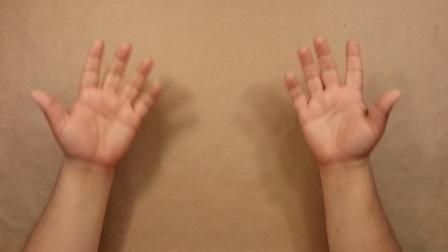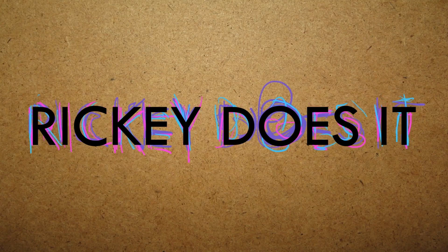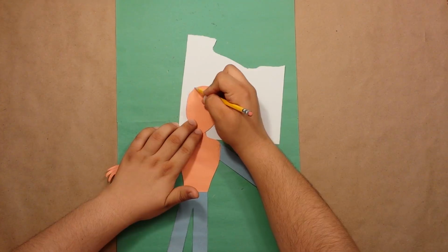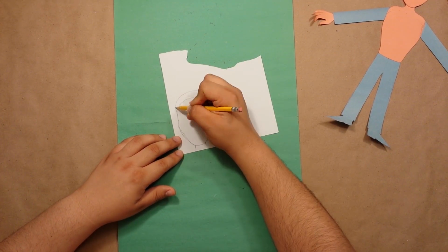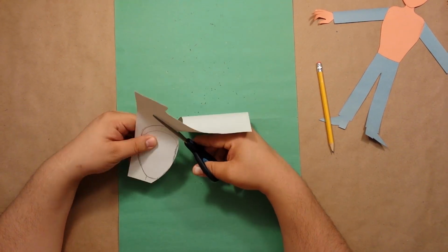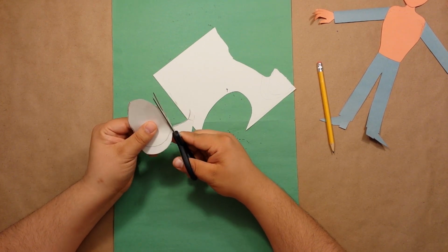So welcome back to Rickey Does It, where today I'll be making Pennywise out of construction paper. So I'm just gonna jump right in. And the funny thing here is that the characters I do already have kinda big heads for their bodies. So if I want to keep Pennywise proportional, I'm gonna have to give him one big melon.